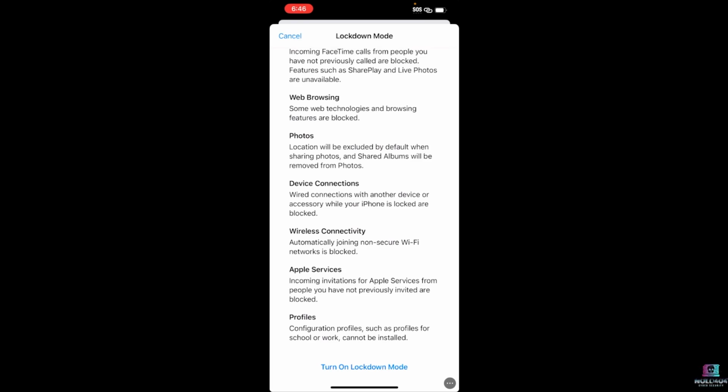So you can block your iPhone from trying to connect to those networks, which will give you a little bit more security. Also, profiles. Configuration profiles on your phone can't be installed while this is on, which could break a lot of corporate and education MDM solutions. So that's something to keep in mind. This is probably the most hardened form of using your phone. You will have several things slightly handicapped, but day to day you typically won't notice a lot. There will be some websites that may not load properly, and some images or types of files sent to you may not work, but for the most part, everything will function pretty normally.